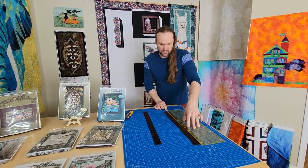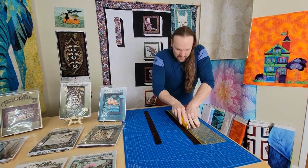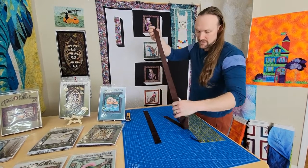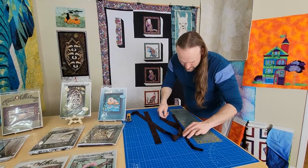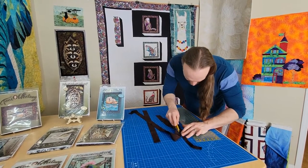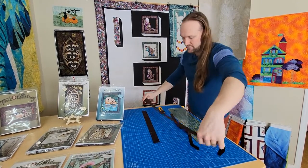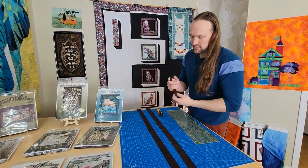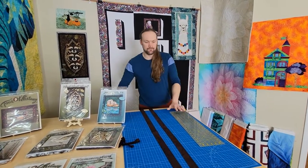So we're just cutting this fabric down to 2.5-inch strips, so we can manage all the borders. I squared it up before I cut it. Oh, stuck a little bit here. Might be time to change the blade. All right, folded in half. We ironed it, folded it in half, and then I squared it up before I cut the first 1.5-inch strip.